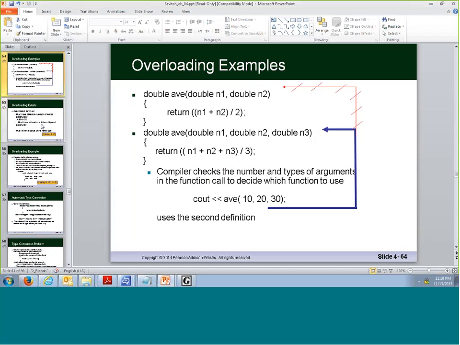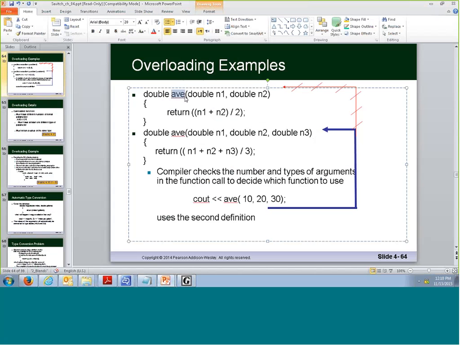So here we have examples of two different functions. They're both called AVE. They both perform an average on varying quantities of numbers. We have one for 2 numbers and one for 3 numbers. You see the difference in the parameter list and in how they're calculated. Average is the sum divided by the number of items we're summing.